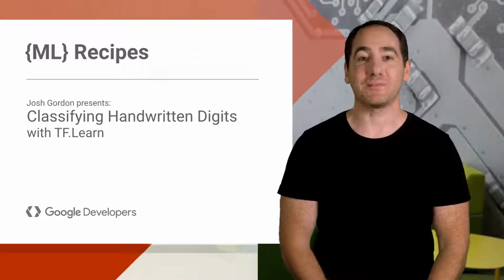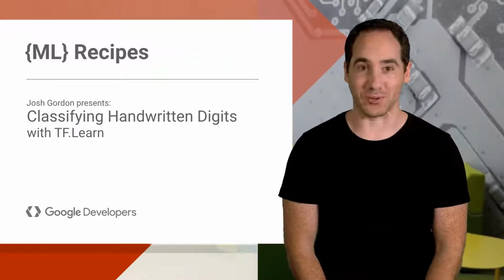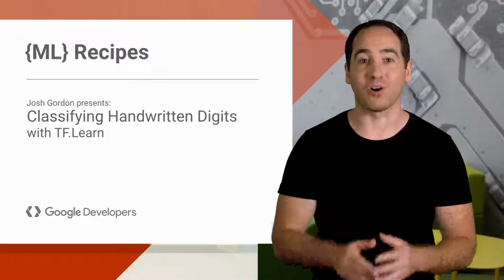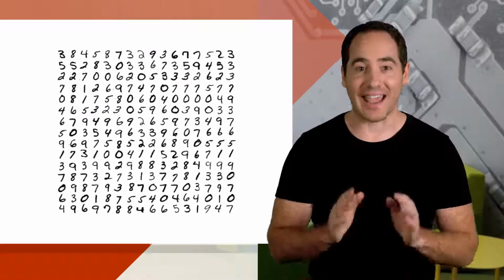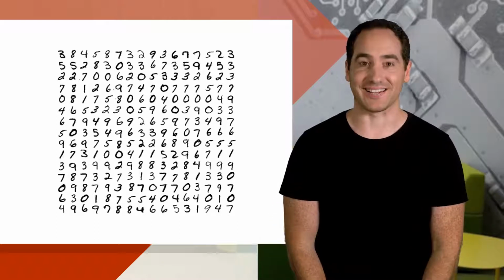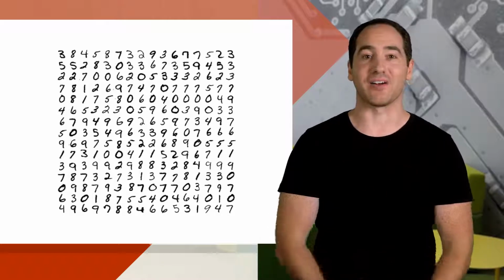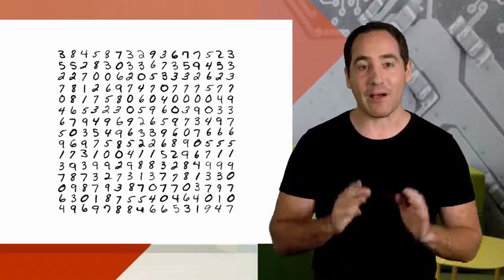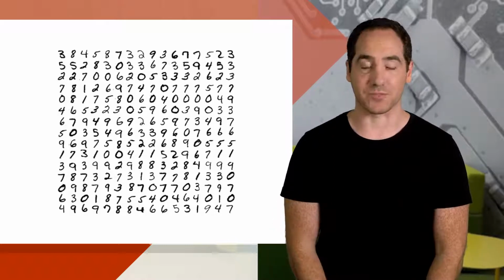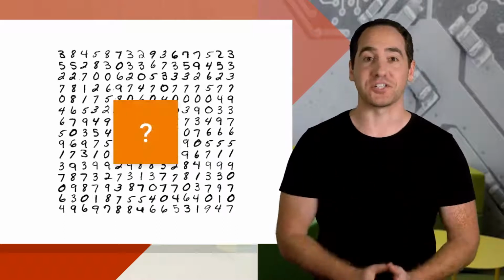Last episode, we trained an image classifier using TensorFlow for poets, and this time we'll write one using TF.Learn. The problem we'll start on today is classifying handwritten digits from the MNIST dataset, and writing a simple classifier for these is often considered the hello world of computer vision. Now, MNIST is a multi-class classification problem. Given an image of a digit, our job will be to predict which one it is.